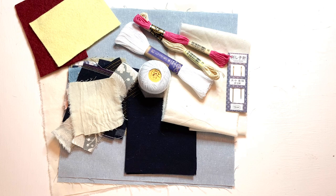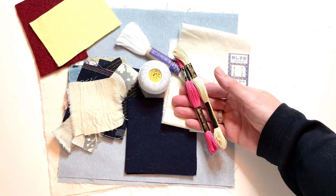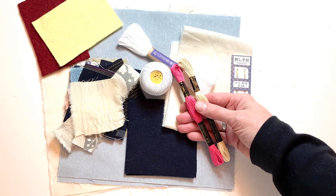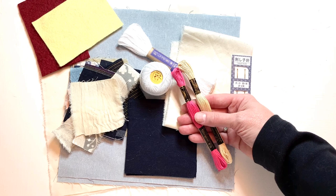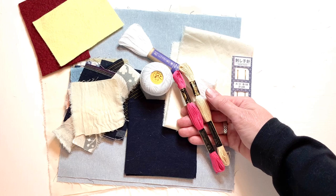Other thread that you'll need is embroidery floss. If you used to make friendship bracelets, you're going to be very familiar with this, and of course embroiderers use it a great deal. This is DMC embroidery floss, which is a six-strand floss. We'll talk more about how to separate those and how many strands to use. DMC is kind of the standard embroidery floss. There are other brands available, but DMC floss is reasonably priced and very easy to find at the craft and fabric stores. You'll need a couple colors, whatever you like.